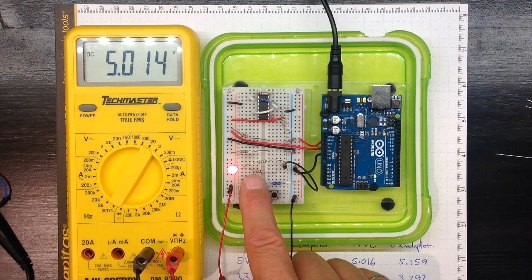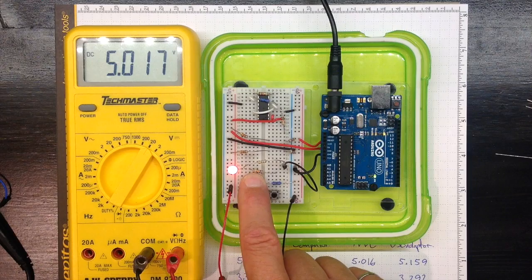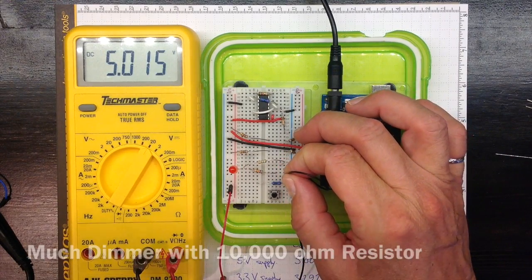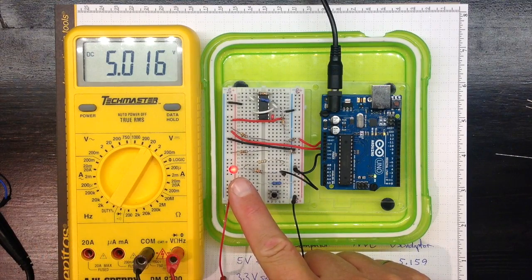Now this other resistor here is currently not connected to anything, so it's not having any influence on the circuit. But it's brown, black, and orange. Brown being 1, black being 0, and orange being 3 more zeros. So that's a 10,000 ohm resistor. So if we connect the LED through that one, less current will flow. And sure enough, the LED lights, but it lights really dimly.